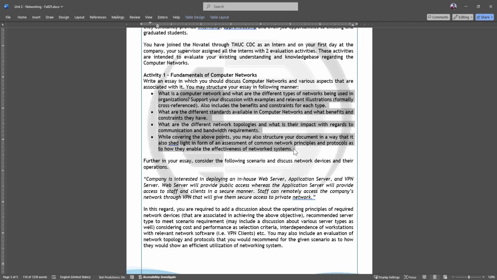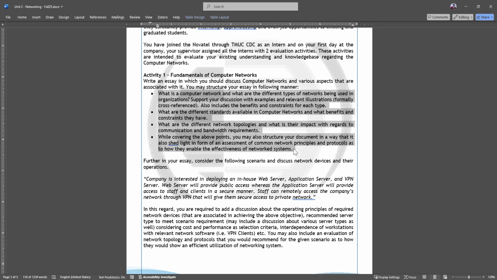And I would definitely cross-reference them. I would include those images with my work and relate them so that they generate meaningful evidence for evaluation. Also, I would include the benefits and constraints of each network type.